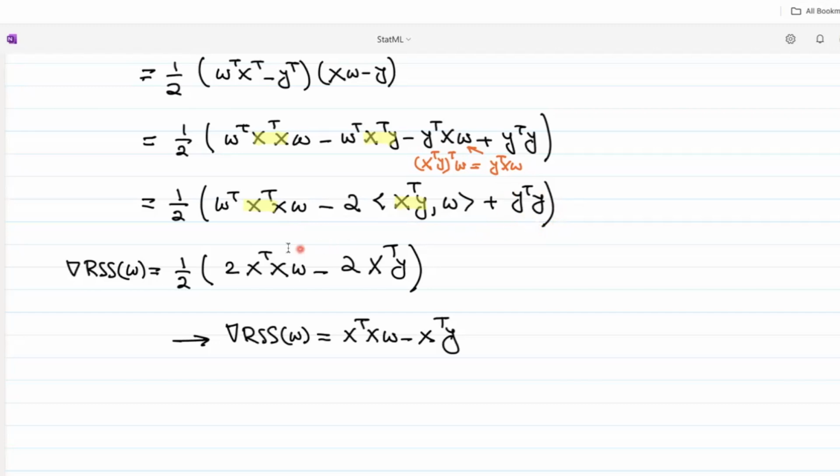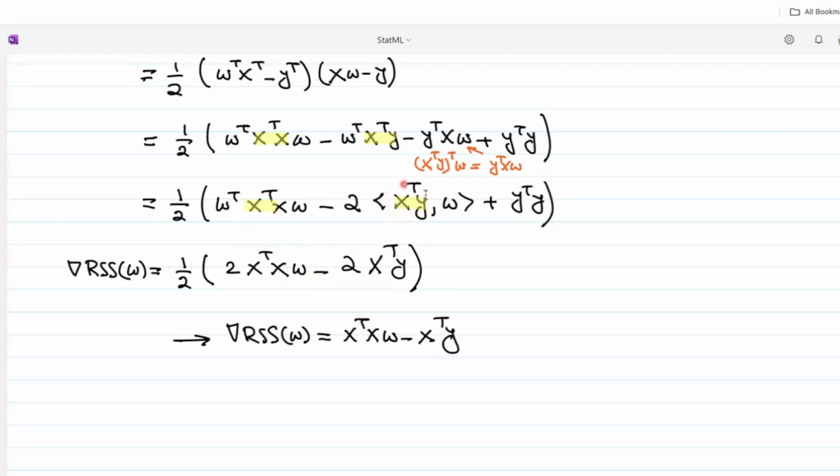And once you want to find the gradient of this term here, now we can find the gradient of the individual terms and then add them together because derivative or gradient is a linear operator. You can see that this term, Y transpose Y, does not have any W in it because we are taking the gradient with respect to W, so this term will vanish. And then for the first term, this X transpose X in the middle is kind of like that matrix A and is also symmetric. We can easily show this because if you take the transpose of this, it's the same as itself. And you get 2 X transpose X W, so 2A times the vector, and minus 2.